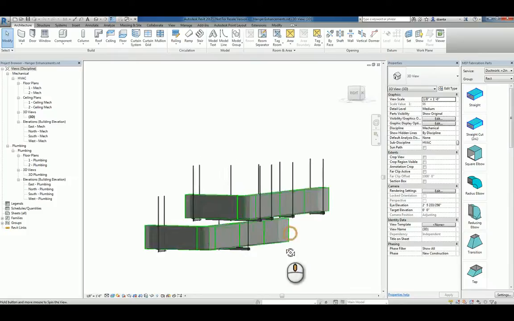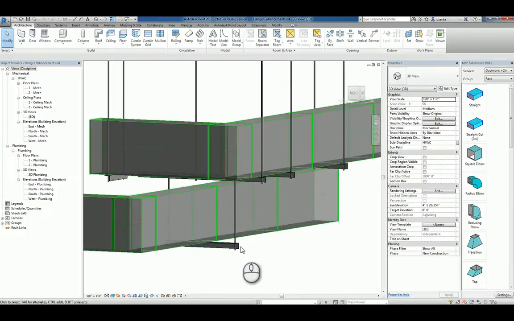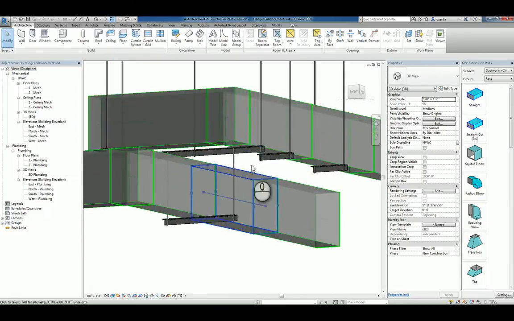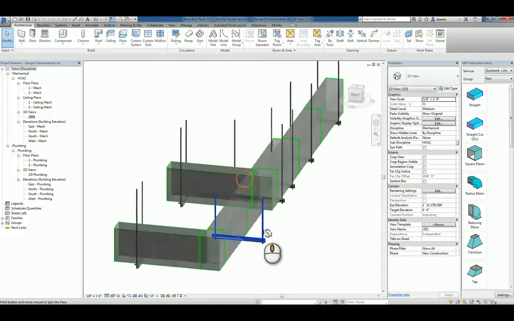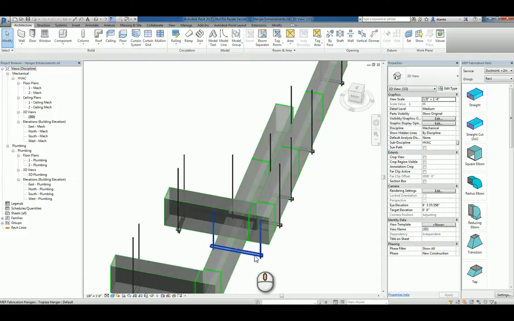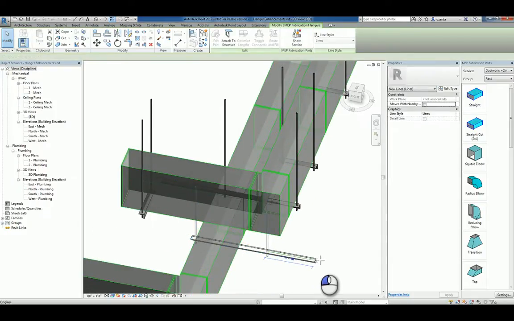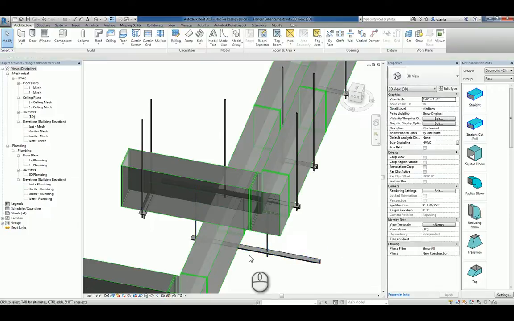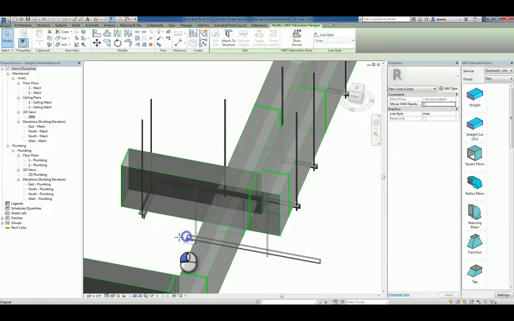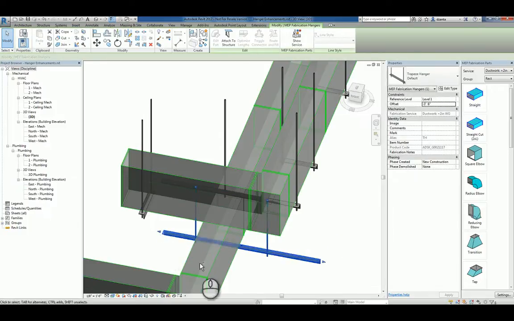And if I orbit it a little bit, you'll notice that I can now place a hanger and have it hosted by another hanger. I can also select a particular hanger, and I've got these little arrow grips here that I can click and drag to adjust the length of the actual hanger horizontal member on either side.